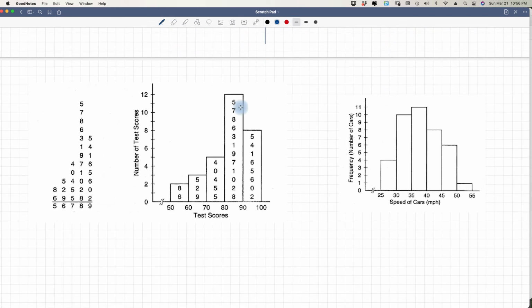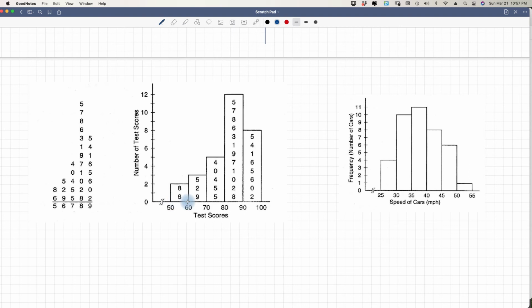All right, so yes, right here you can see the test data that we talked about in our first introduction to stem and leaf. This is all the scores that we had for that class, right? We've taken them and arranged them just like the stem and leaf, where we have the 50 here, but then we have the 8 and the 6 here. It kind of looks like a bar chart, doesn't it? That's also known as a histogram, where each one is counted individually and put within a range.